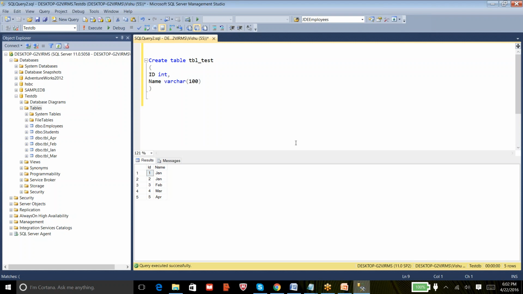Once I create a table, then I insert data in this table. Then I provide a GO statement in between so that once it completes the upper statement, it will continue with the second statement sequentially. Then after that, I will try to update the data.